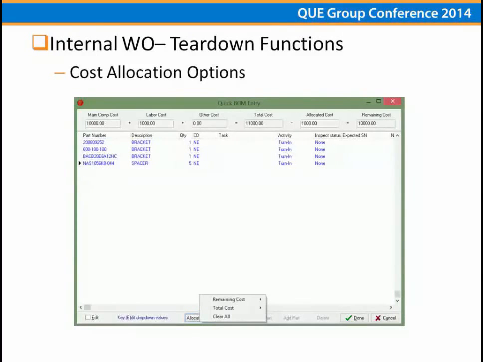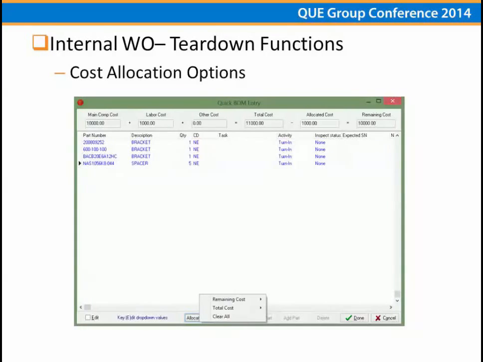So previously in the Quantum system, you could do this. You could turn in the parts and you can allocate cost. This provides some automation. Because at the end of this work order, it's actually going to adjust, assuming you've distributed all the cost out, and that is a requirement. You're going to have to distribute all of the cost on the work order and the main component out to the bill of material items. You're going to have to, or it will automatically adjust the main component out of the system.